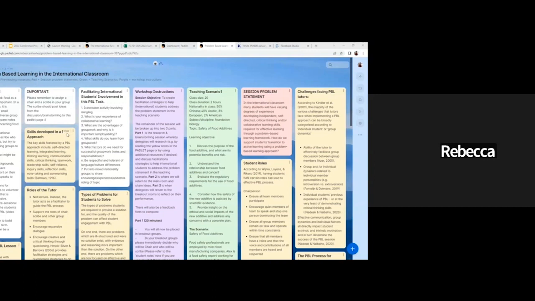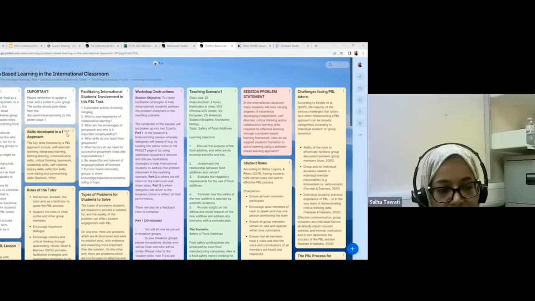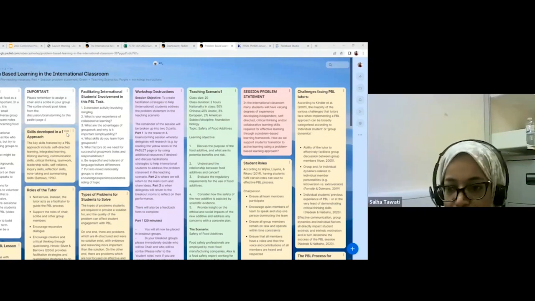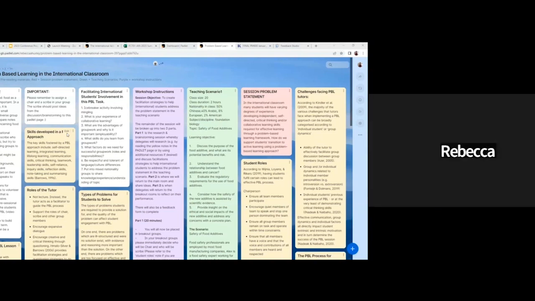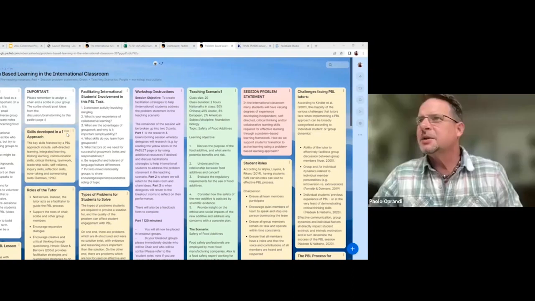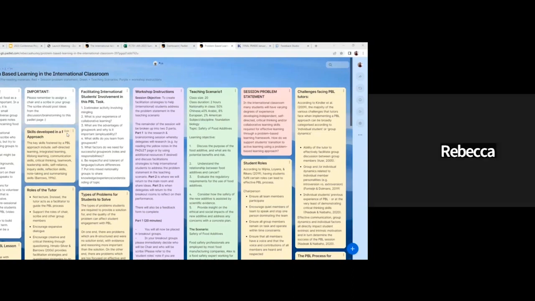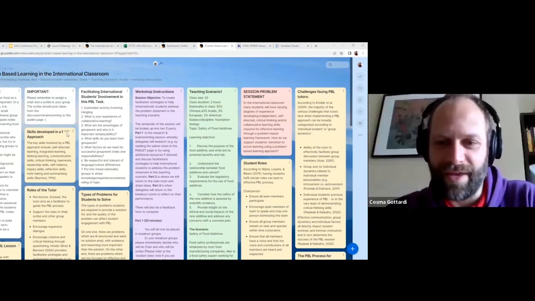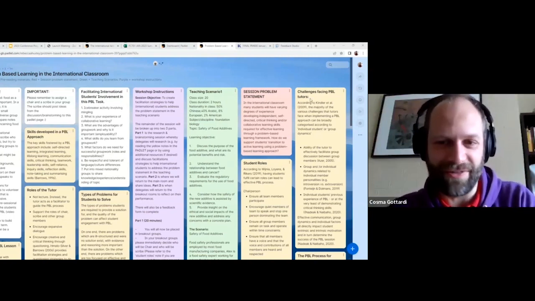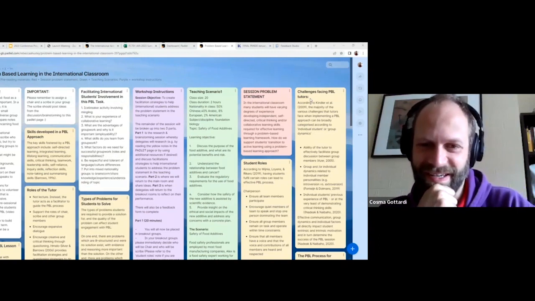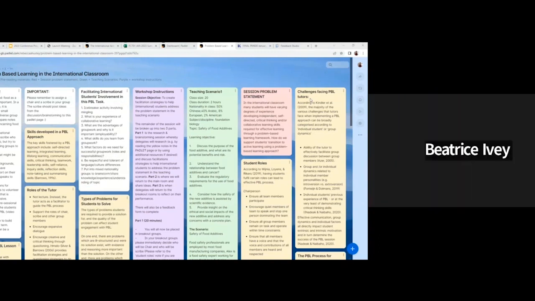Liam and Salha, would you like to initiate the discussion? Yeah, so let's start with breakout room 2. So who was in breakout room 2? I think that was us. Yeah. All right. Would you like to tell us about some of the ideas that you had? Beatrice, our scribe, did a wonderful summary just for our room. Maybe she can do that again, please. Would you like me to summarize what we came up with?